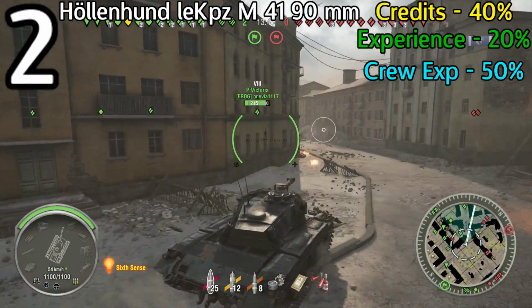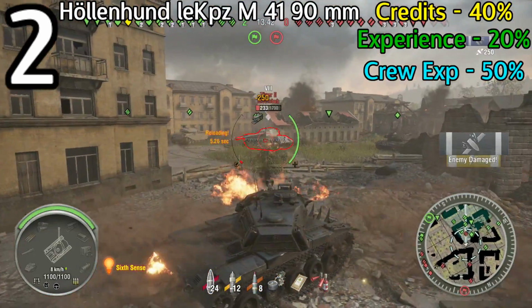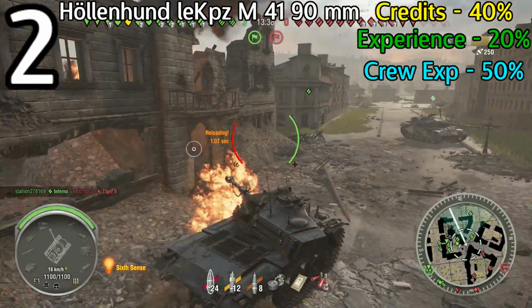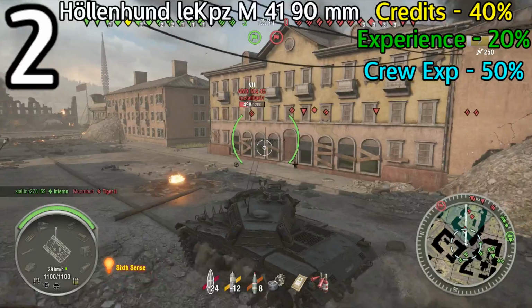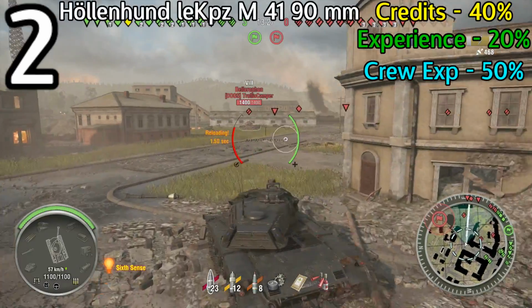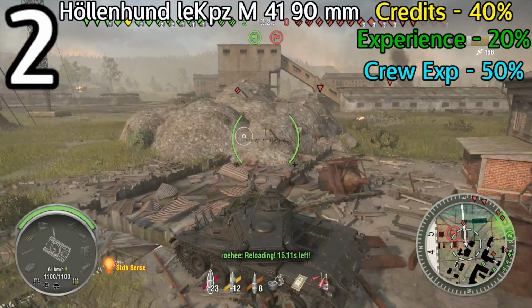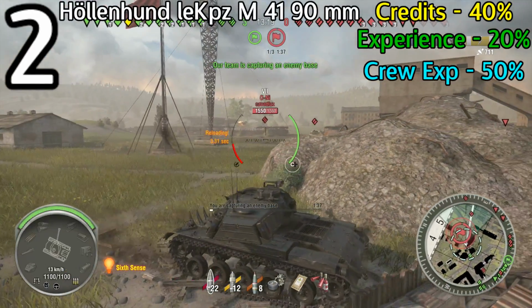At number 2, we have the best bang for your buck in this game. Change my mind. It's the Hull Hound, and this thing has a 50% experience boost to its crews, a 20% experience boost in general, and a 40% credit boost. The credit boost is amazing. I mean, it's not huge. It's one of the lower ones at tier 8. 40% isn't that big, but it's not zero like some of the other crew trainers, and 40 is still significant.